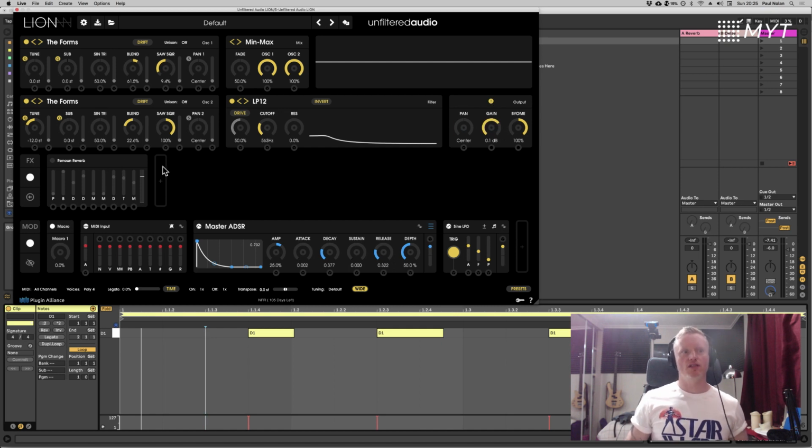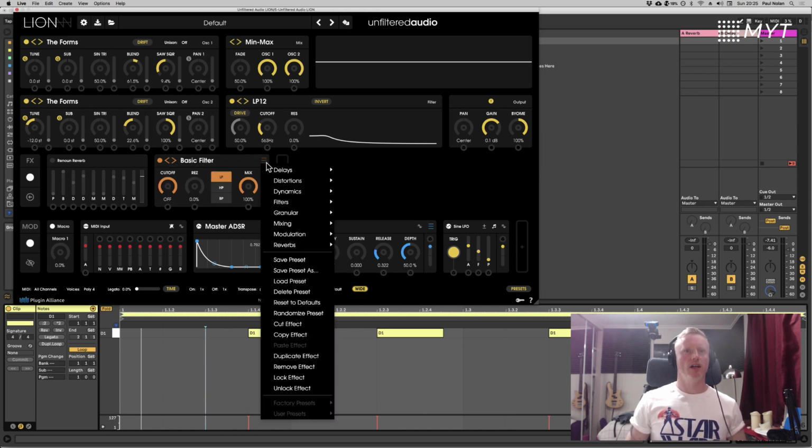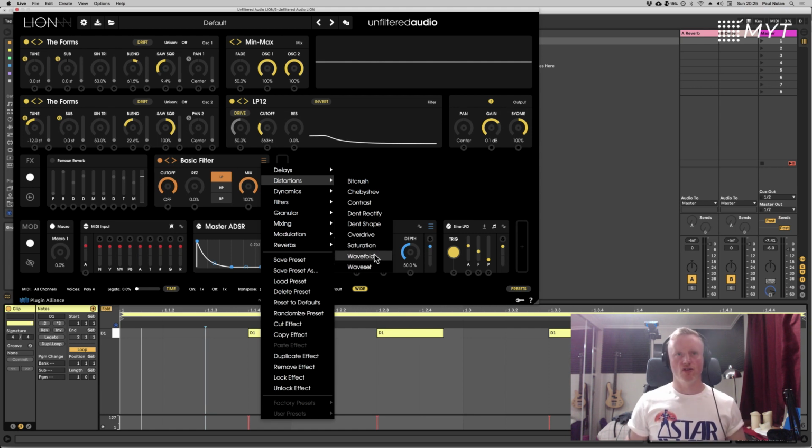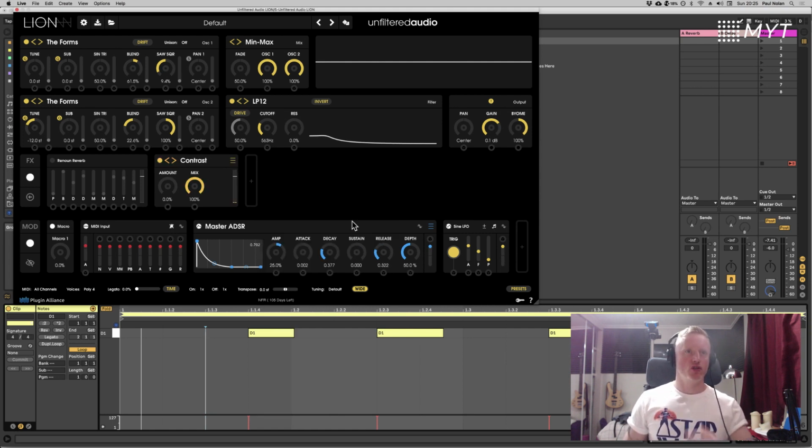However, the way that we can do that is interesting because I can jump into an effects module here and you'll see distortions. And you've got various different ones here. You've got bit crushers, rectifiers, overdrive, saturation style effects, wave folders, etc. But the one I've been getting the most joy out of is this one called Contrast, which sounds really, really good.